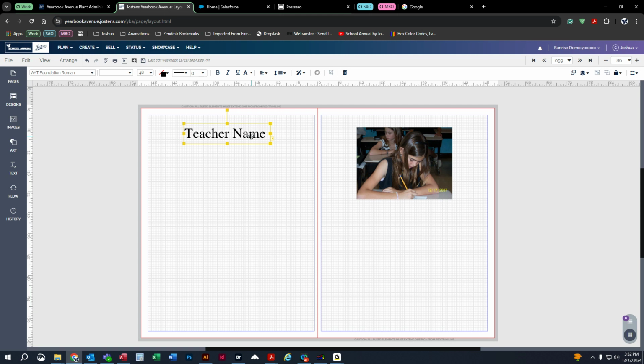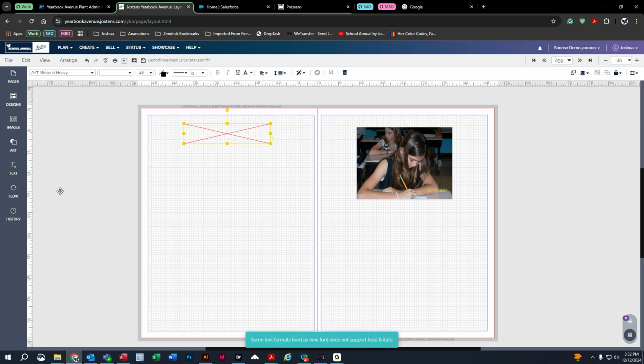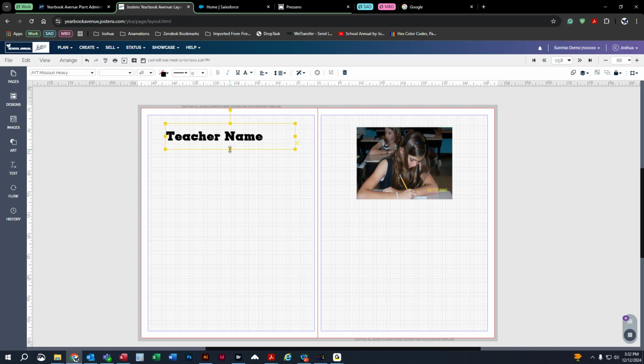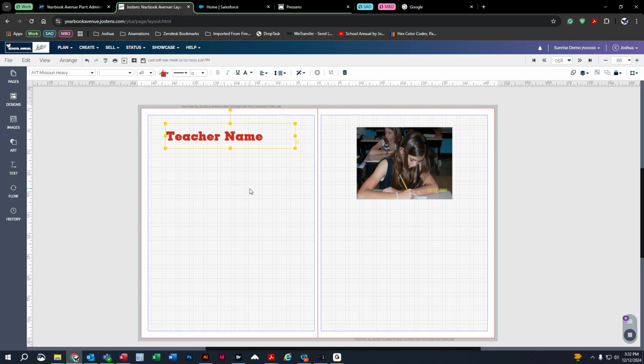So with this name selected, let's talk about this toolbar right up here. Here we can change the font. I'm going to change it to my favorite font right here. And when you change the font, again, it may do this. So you may have to make the text box a little bit bigger to display that font, either wider or maybe a little taller. Right here, you have the font size, the font color right here.